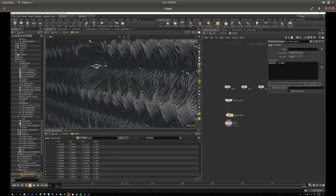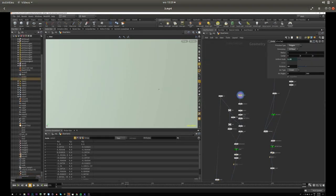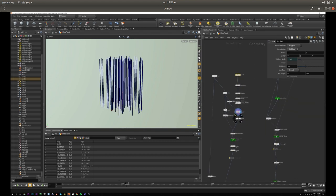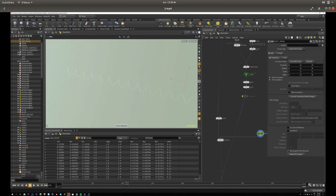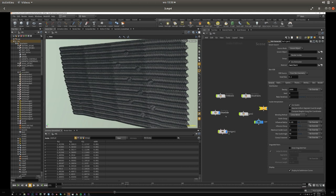This makes it much easier to look at instead of just seeing flat white splines where you can't tell what's going on. Now let's go into how the weave was made. Get a circle, scatter some points on it, copy some lines, get a bunch of lines, then twirl them around. On the other side we're making half of the pattern needed for the weave — the weave needed to match the displacement texture. If you offset it and use two of them, you get the actual weave which matches up with the displacement texture.